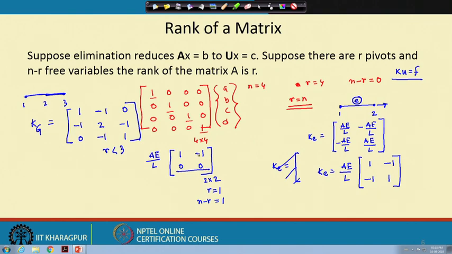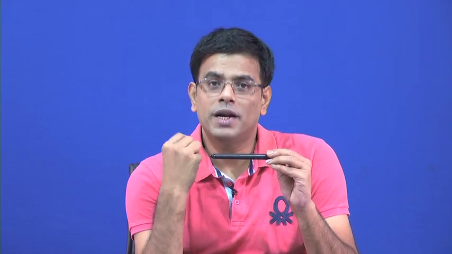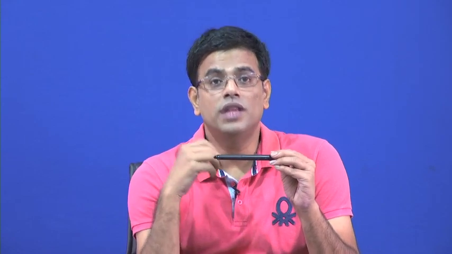So, now here when we derive this stiffness matrix, we have not essentially put this constraint here. So, what is this constraint? This constraint is the boundary condition. Boundary condition means probably that end displacement is 0. So, when we incorporate this boundary condition into the stiffness matrix, then only its determinant will be non-zero, then only we can invert this matrix. Then only we can find out the deformation of the other nodes or positions.